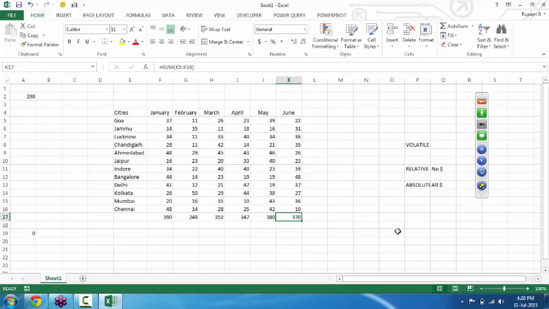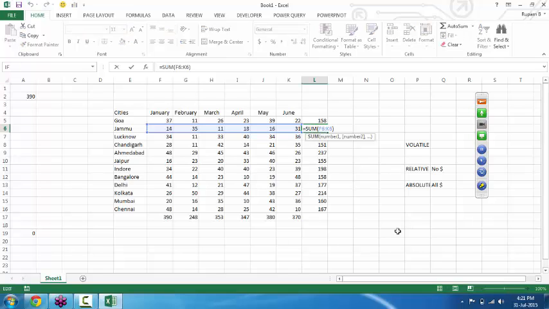So till the time we are in the same alignment of whatever formula or functions we have used in the first instance, there is no problem with Excel. The problem arises when we change our position. Let me make you understand what I mean by change of position. Here also Excel is smart enough. If you simply say alt equal to in this particular place, it understands that it has to be the summation of the rows and not the columns. So these are all examples of relative references in Excel.